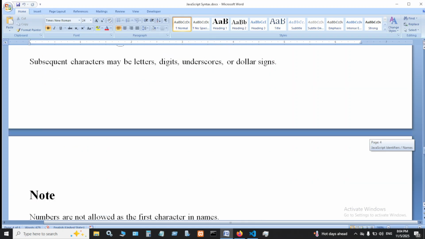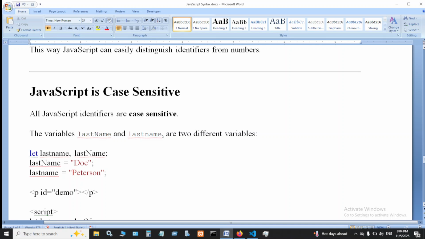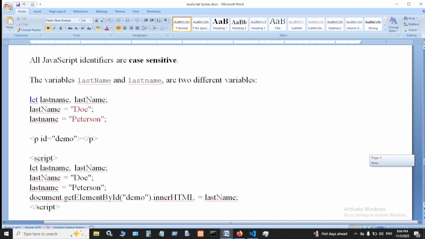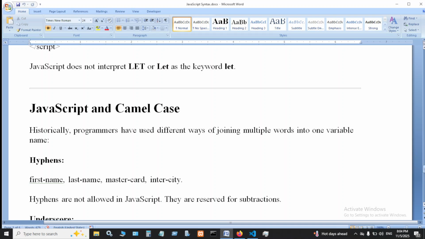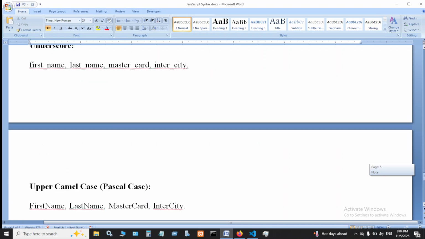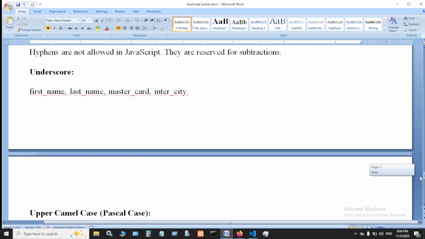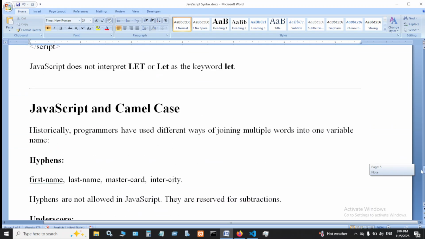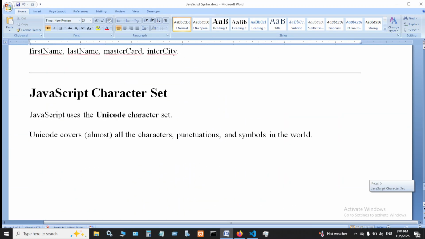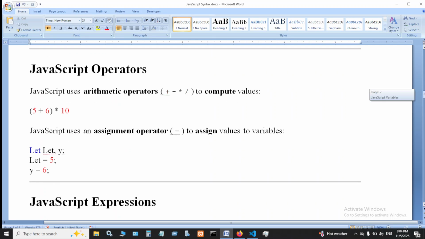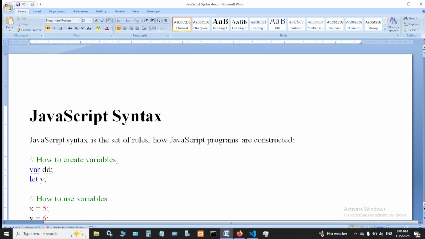If you don't follow all these rules, you may find it difficult to write JavaScript. And case sensitivity rules, you understand, you have to follow them, and also camel case rules. And again, character set rules, Pascal case rules, and all that. So you have to follow all the rules so that you can write a correct function, a correct statement, a correct instruction. Let me show you some of the rules you have to follow again.